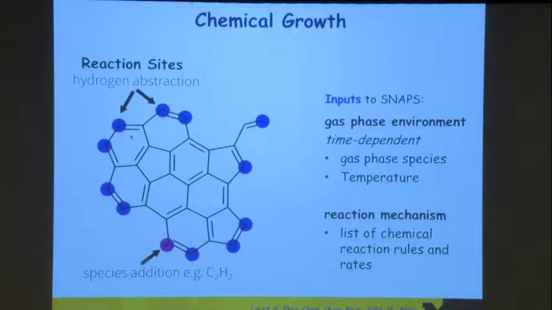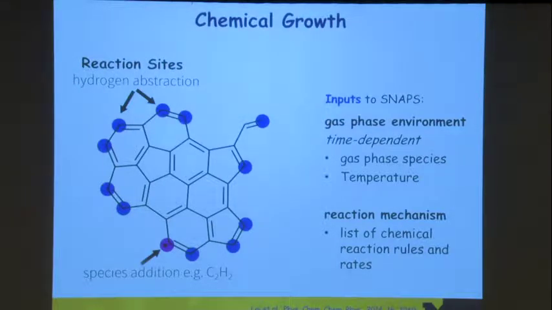So if I have an acetylene, the acetylene is added to, for example, a carbon on an aromatic ring. It doesn't matter if it's a benzene. It doesn't matter what's after that. This is an addition, for example, of acetylene that can happen to this radical, but the sites are defined as a radical site, a carbon with the radical site. And so what this allows me is basically, I don't need to know what happened next.